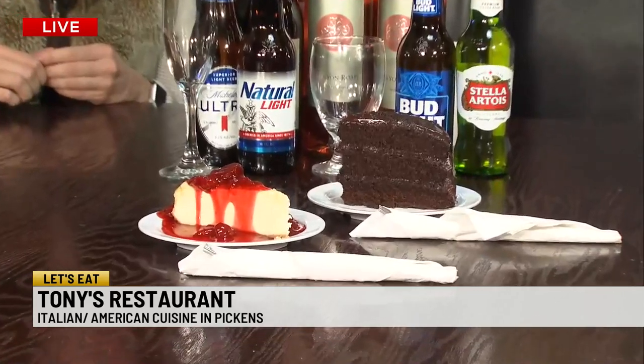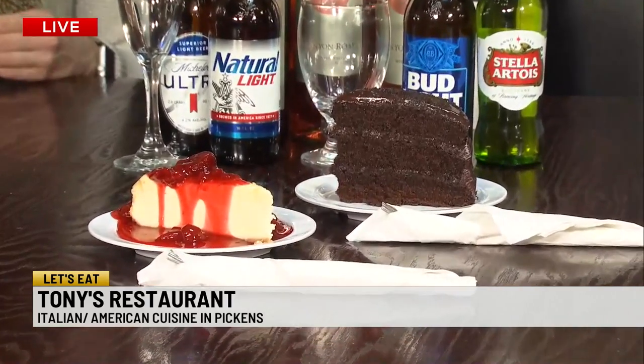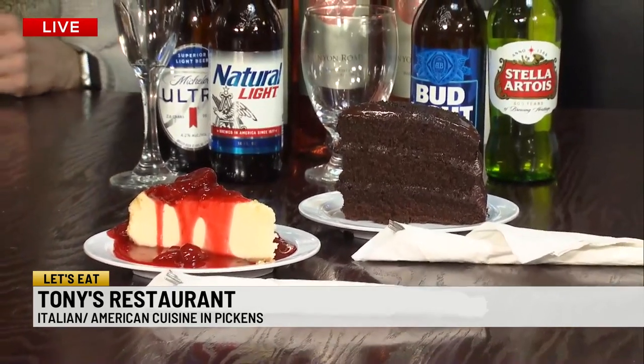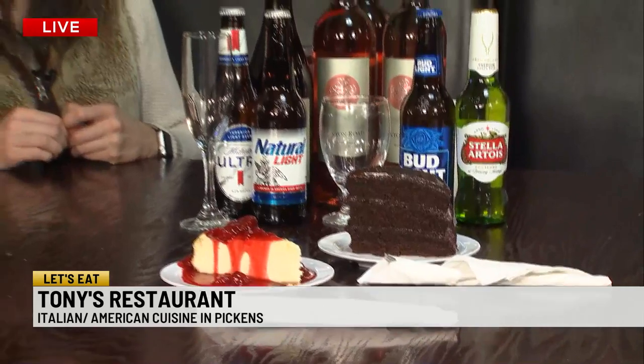The surprise in the pizza was fresh tomatoes. Did you see the cheese oozing on that? Fred, I should have tested Fred — there'll be a test next time. We have a chocolate cake, we have a New York-style cheesecake with strawberry topping, and they're delicious. The best cheesecake you could eat — right here in Pickens. Very good pasta from Italy, bread from New York, and tomatoes from California. That makes a difference.